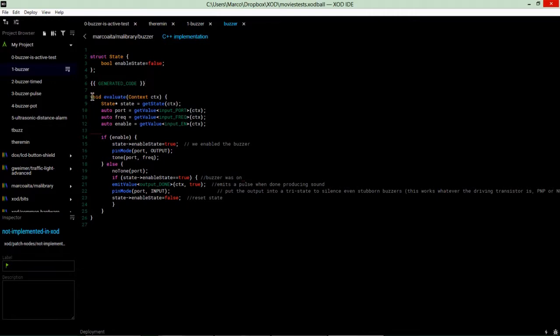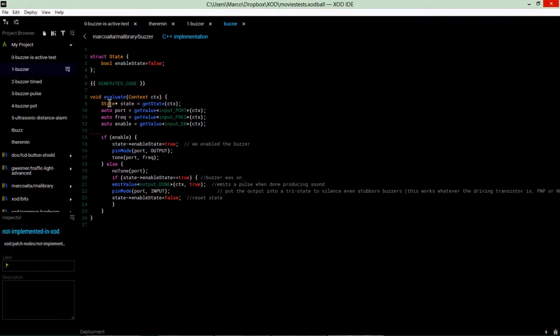The function itself, the C++ code which runs in this node, in this case the buzzer, works like that. You have a function which gets evaluated, and what you can do in this function is use the state which you declared just before, or you can also declare other structures, but this is the one you need to use in XOD at least.